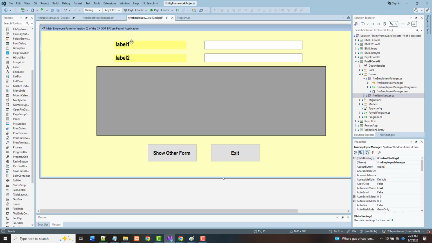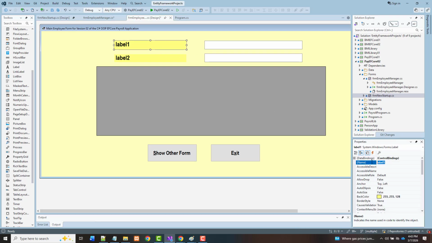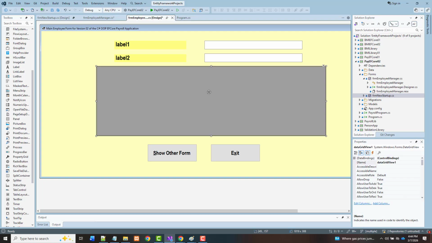I'm going to leave these called label 1, label 2, label 3, or text box 1 and text box 2. In fact, let's just change it. I don't even want to change it. In this data grid view, let's just call this DGV employee. All right, in fact, we will change this.